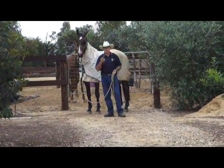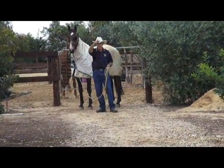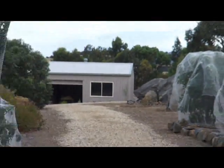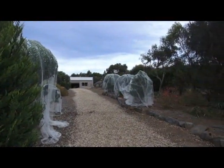So the cameraman will just go and set up, because we've got a bend here and you won't see me walking, and the cameraman will move back a bit. And you'll see there the fruit trees we're talking about.